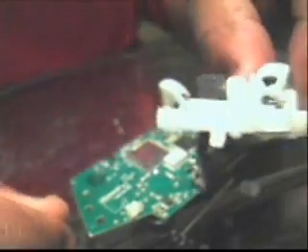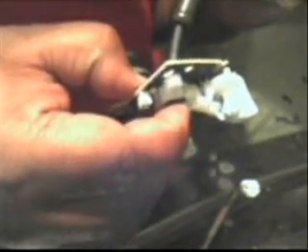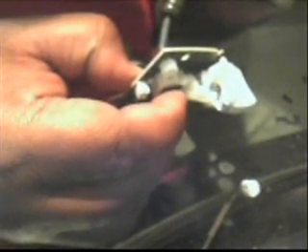Here we go — I'm gonna get ready to put the replacement on. There are the three electrical connections that you'll need to re-solder; it's all one piece. You'll just put it on, snap it in place with the two clips, and then re-solder the electrical joints. When I apply heat it actually goes in and gets closer to the board. You'll also need to apply more soldering solution — resin core, people call it different things. The assembly is back on with the new trigger.